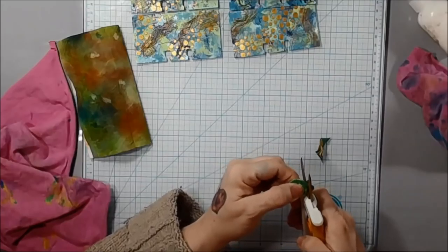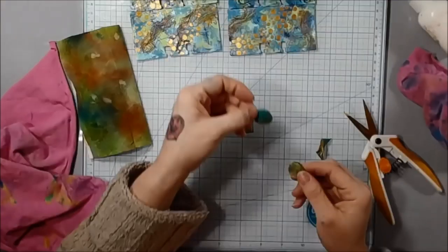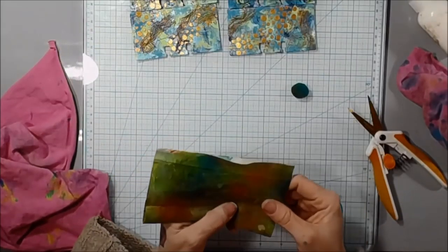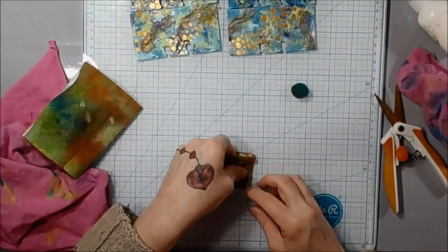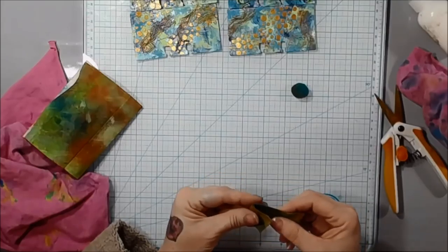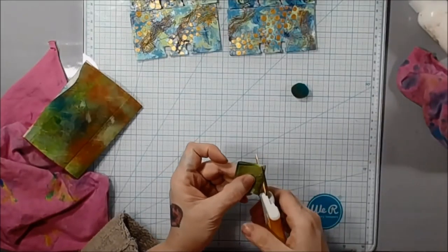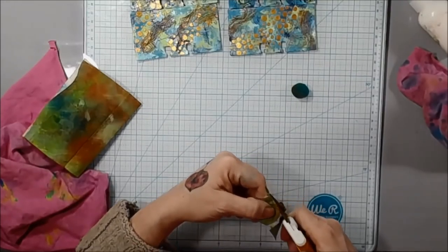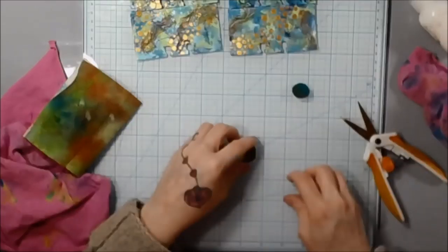To just do a little flower, even though that's not very nautical, but. And then maybe I'll do a little bit of a bigger one. I can have it a little layered, like so. Even though flowers aren't necessarily nautical, but whatever. I think it will be fun anyway.